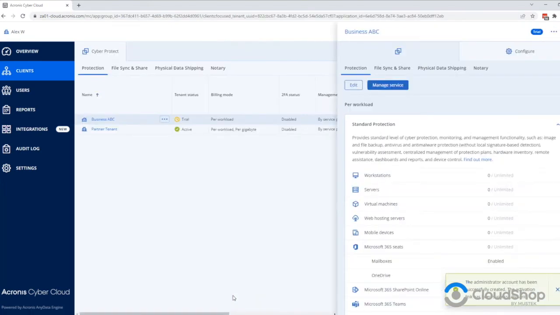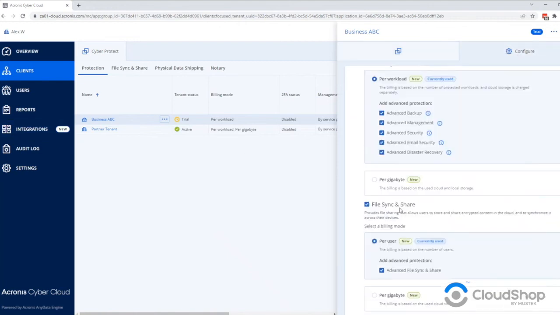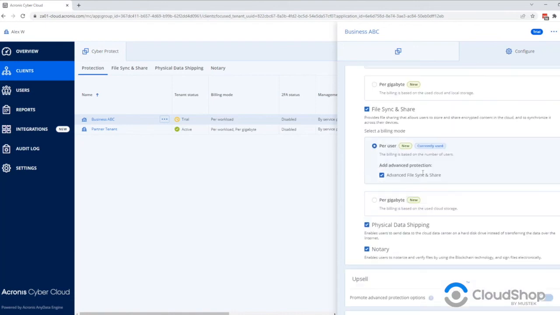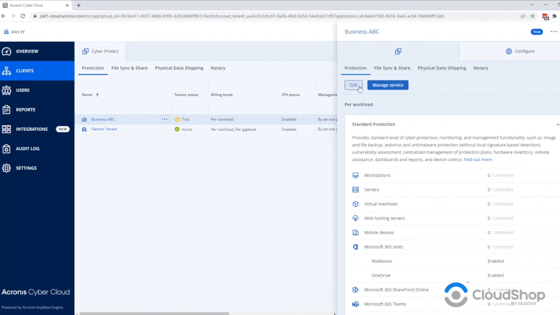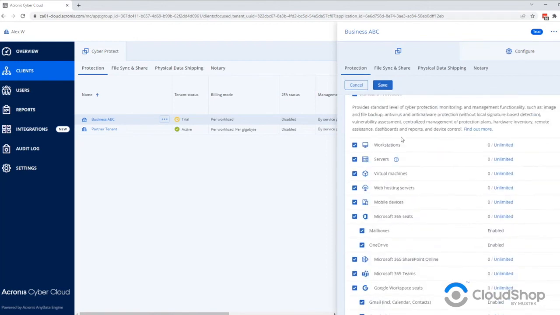Oh, that's impressive. I like how intuitive it is and how granular you can actually get into the services. Absolutely. And once an account is created, you can even edit it afterwards. So perhaps a customer decides they want to change something or add new services. You can easily edit the customer and edit the quotas that you have set for them.